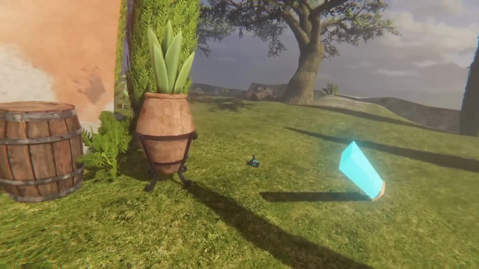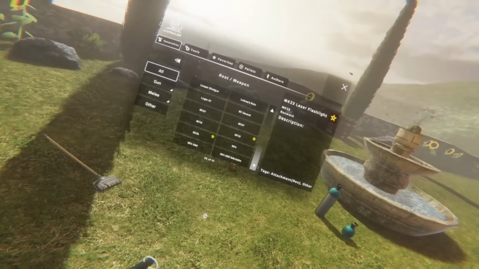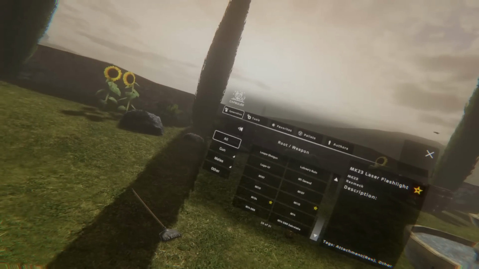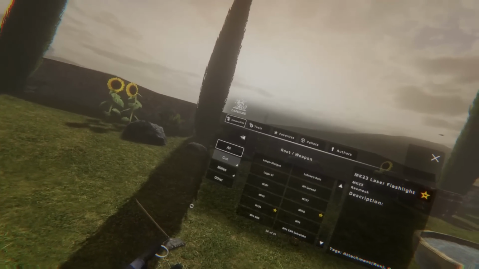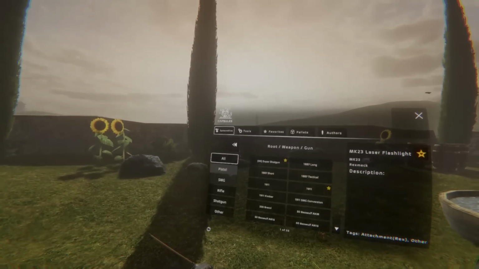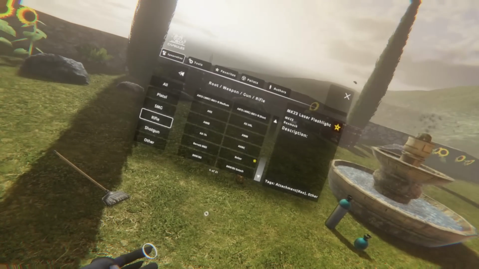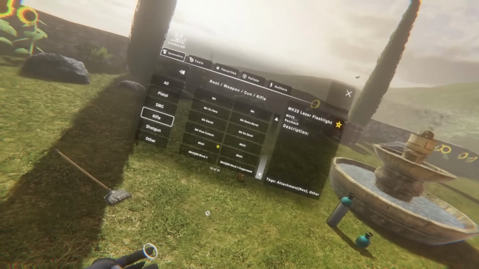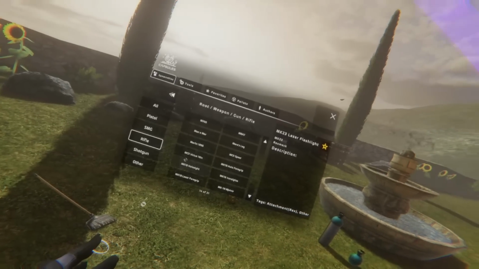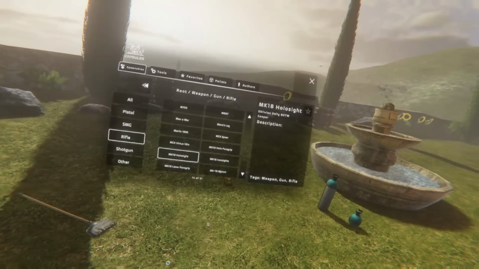Anyways, oh, let's mix things so much easier. The weapon menu has been cut in half, so now you can go by whatever you want. Oh my god, this cuts it down even further. You can categorize, oh, look at that. Oh my god, sub-menus and the sub-menus and the sub-menus. I don't know what my arm is doing.